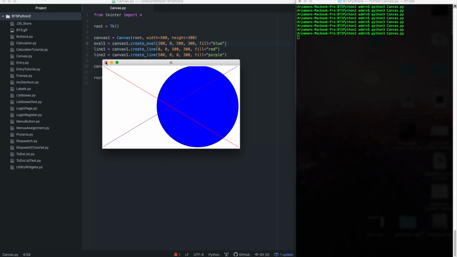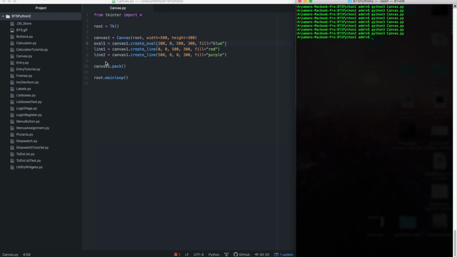Now, next we have arcs, and they can be used to create various arcs. Again, we just have arc 1 as the canvas 1 dot create arc, and then basically it's the same thing, x1, y1, x2, y2.